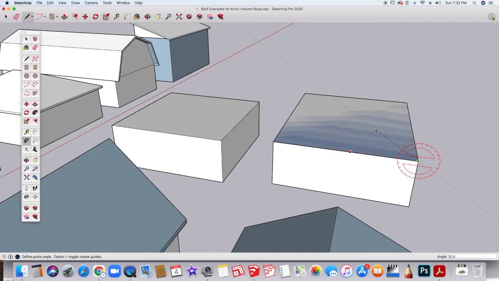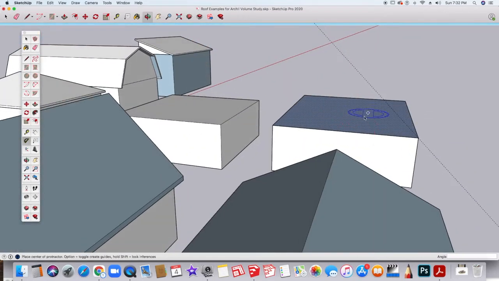In this case, I think I'm going to use a higher angle. I'm going to use that 12/12 pitch, which really translates to 45 degrees. So I'm going to hit enter. Basically, my roof is going to kind of provide a second story, really. I have my angle here, and I'm going to do what I did in the other examples.